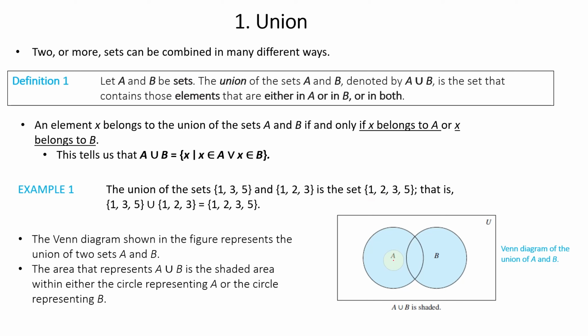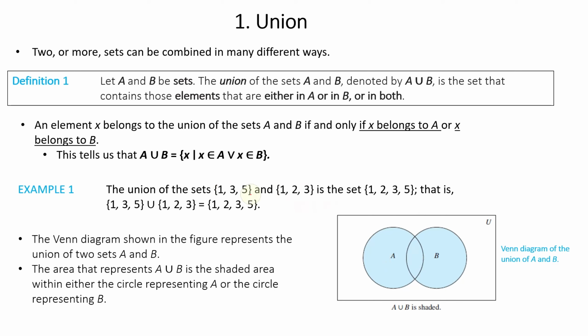So what kind of value in common? Let's say, for example, this is A, this is B. They have in common 1, and they also have in common the 3. So this means I have 1 here, I have 3 here, and I have 5 in the A, and I have 2 in the B. So this is if I had to represent them this way.